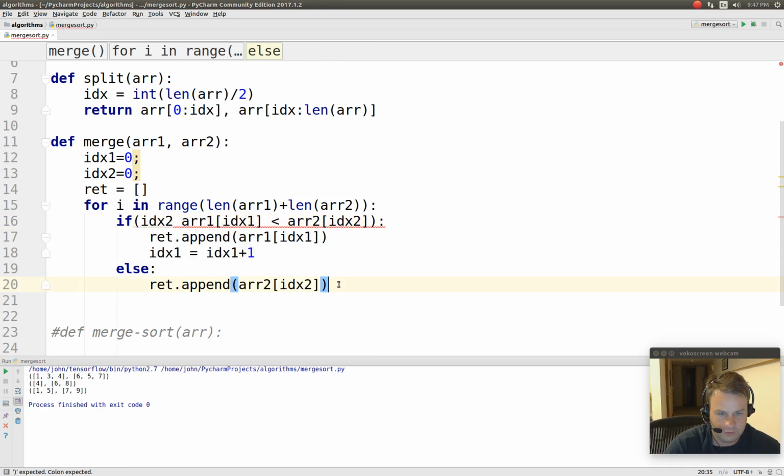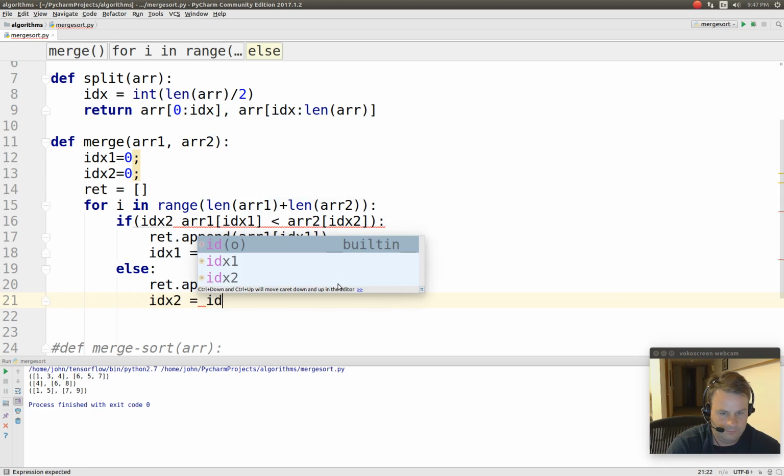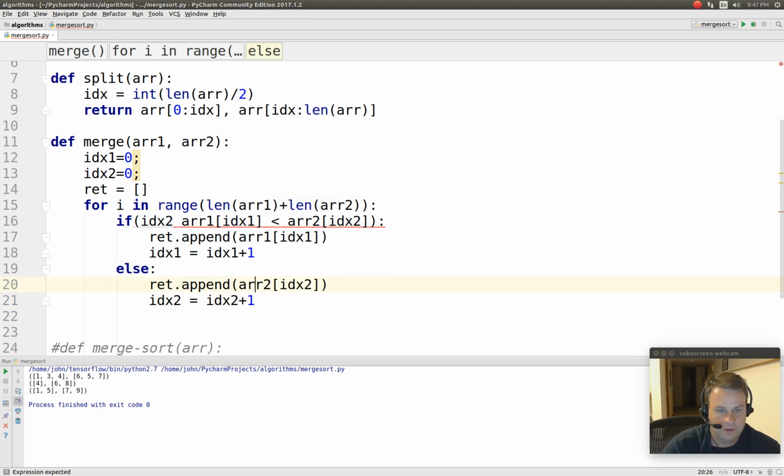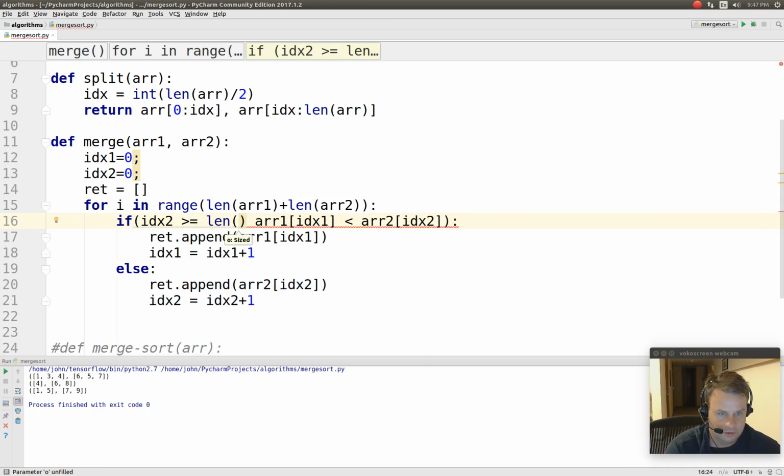Before we do that, don't forget, we want to increment IDX2. Okay, so if IDX2 is greater than or equal to the length of array 2, then we know we've walked all the way past it.